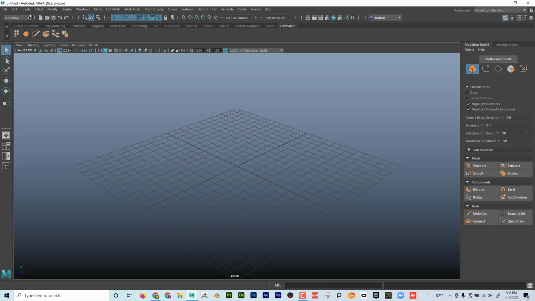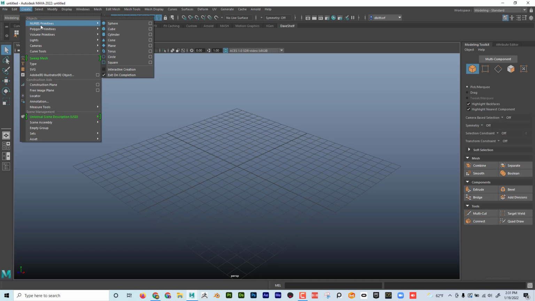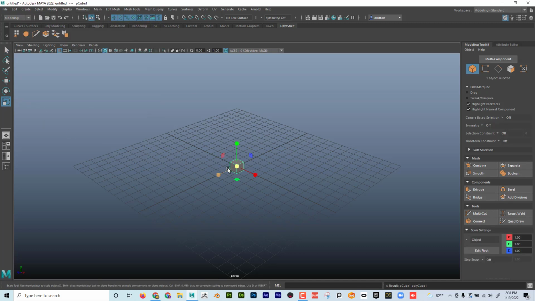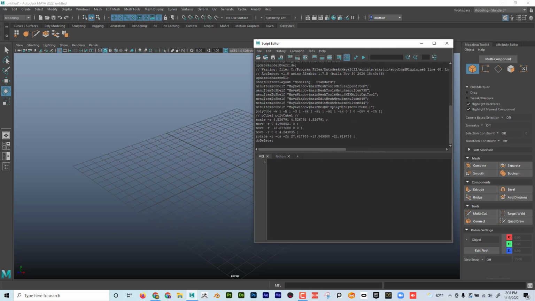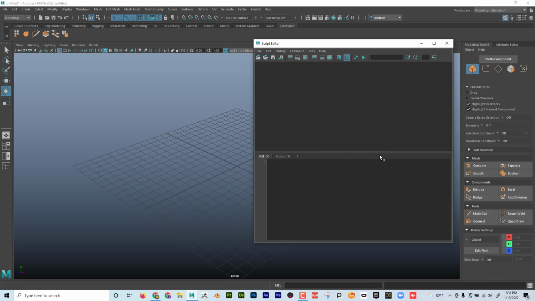So what I can do is, let's say if I did something as random as this. If I created a cube, and then if I wanted that cube to come into the scene, and then I wanted it to be over here, and I want it to be rotated like in that location, okay? And I wanted to save that to a button. So once again, I know that sounds kind of weird, but what I'm going to do is open up the script editor at the bottom here, and this is what the script editor looks like. This is all kind of the programming that's going on behind the scenes in Maya, and I can click on this one to clear the history on the top, and it clears it up here. And if there's anything written down here, I could clear it with this bottom one here.